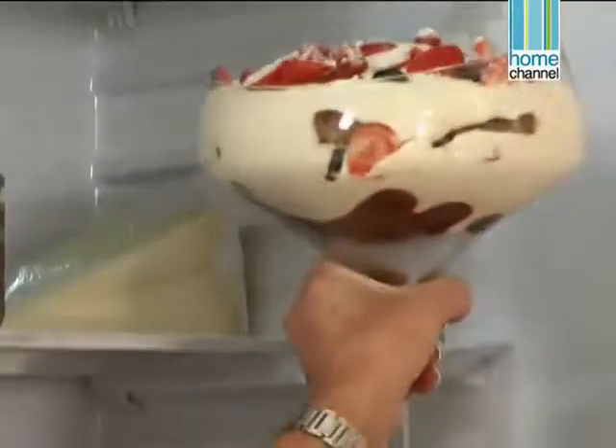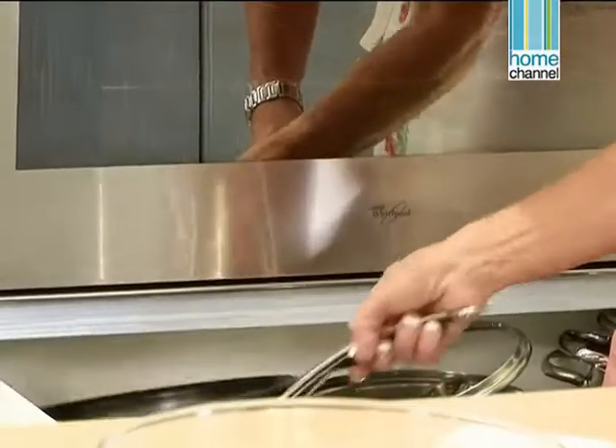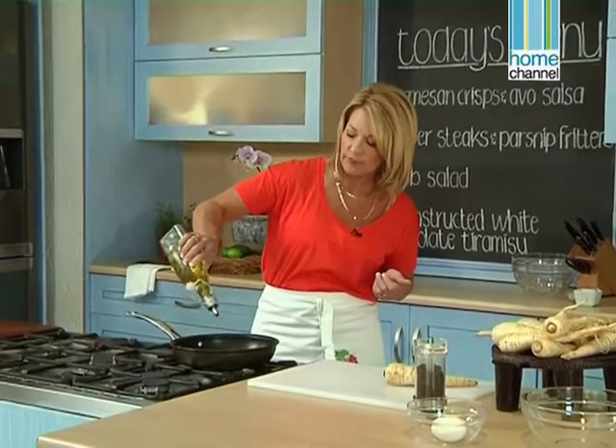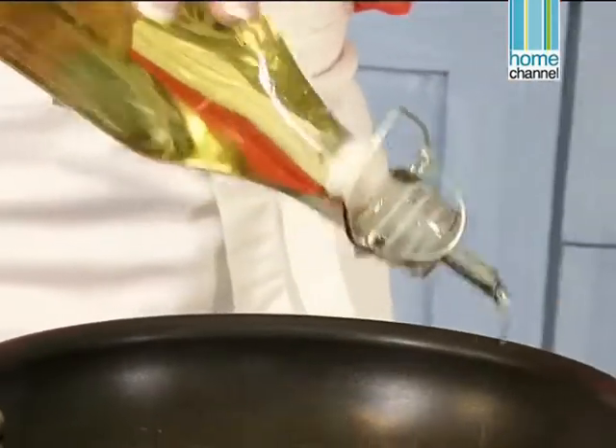I'm going to set that in the fridge and let's get on with our parsnip fritters. A parsnip is part of the potato family — it's a starch and it can either be roasted or made into a mash. Today we're making parsnip fritters which are slightly different and go perfectly with my pepper steak. I like to fry with sunflower oil — it's light, it's vegetarian, and we're not frying in deep oil. The idea is to get it really hot so that your parsnip fritters fry quickly. We just want to coat the bottom of the pan with a slight depth of oil, and we want to get that oil very hot before we start.